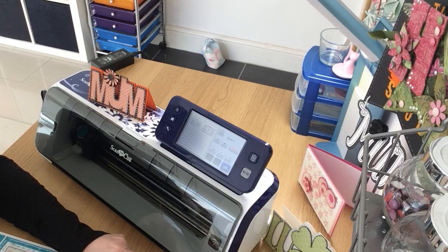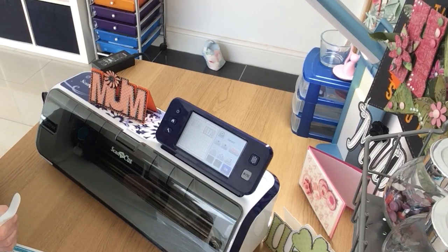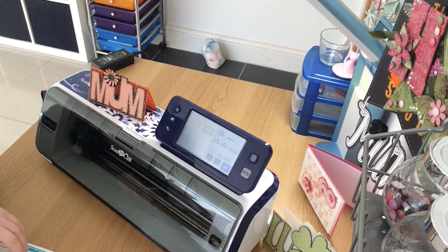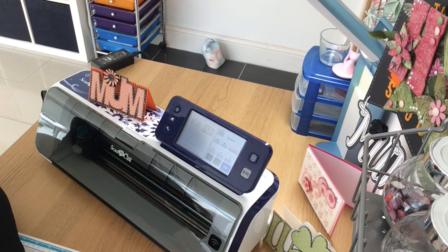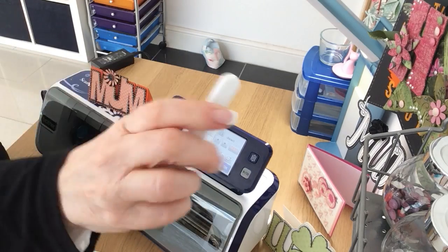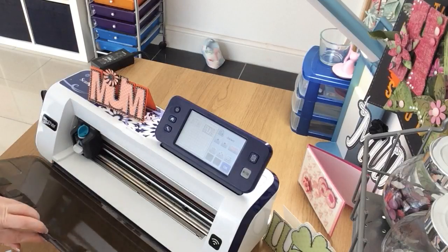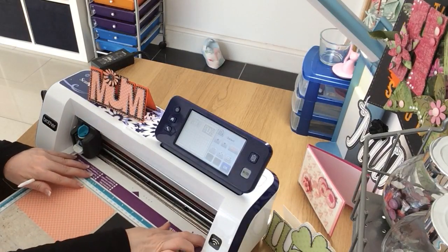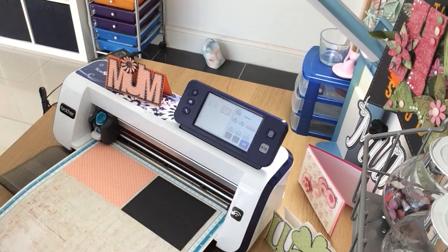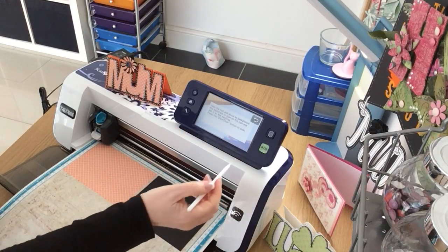And I'll show you in a minute. I'm just going to load up the mat with a piece of patterned paper and a piece of black card, and I'm just rubbing it down with the back of the spatula. I'm going to load it into the machine. I'm going to move it away a little bit, and then I'm going to say OK and do a background scan.